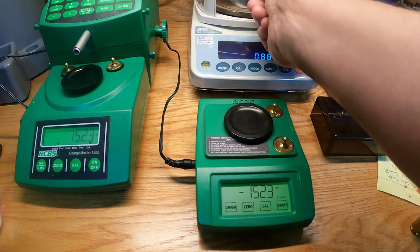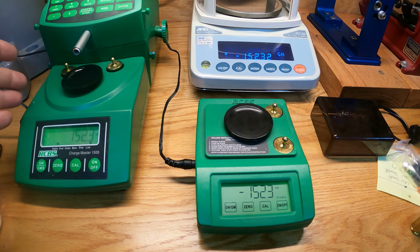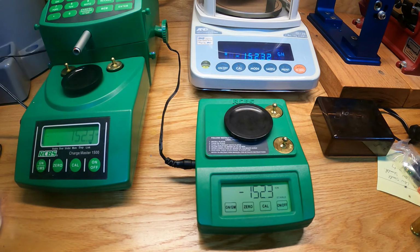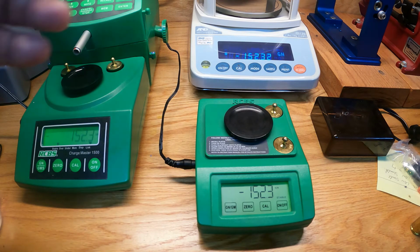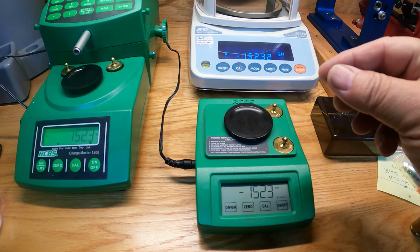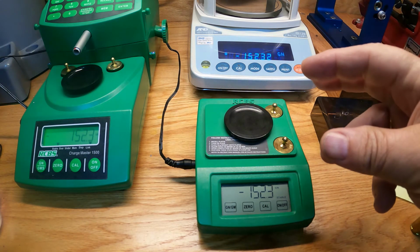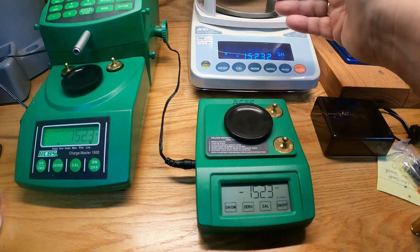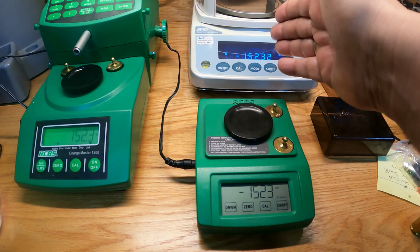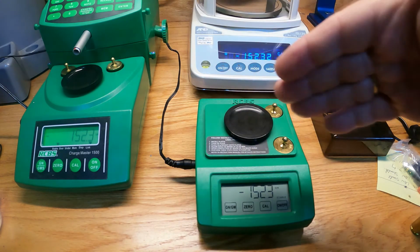So you can see overall, guys, the scales are all pretty accurate, all pretty much the same. The ChargeMaster I have been using for doing my rifle rounds. It drops the powder. I haven't run it today, I'm just showing you the weight comparisons between the three. I use the mini scale for just checking my pistol rounds quickly. Once I've done powder, I'll check every 10th or 15th shell brass to make sure they're still holding. And then obviously stepping up to the A&D gives me the extra digit. I'm going to get more precision with that than these two.